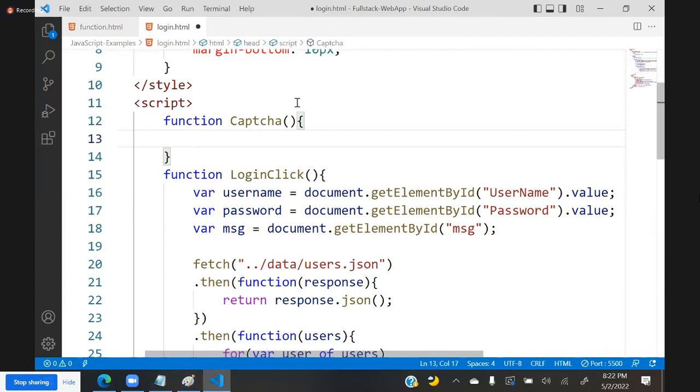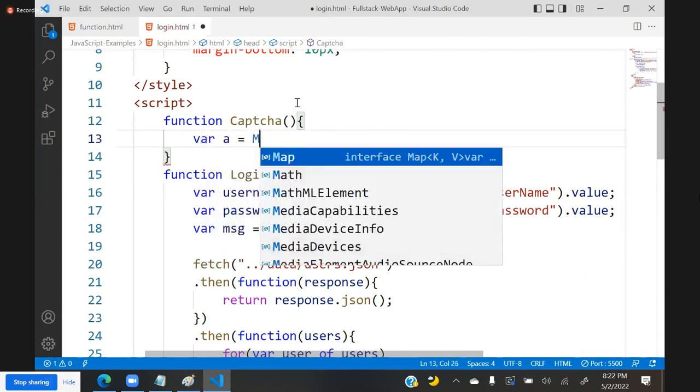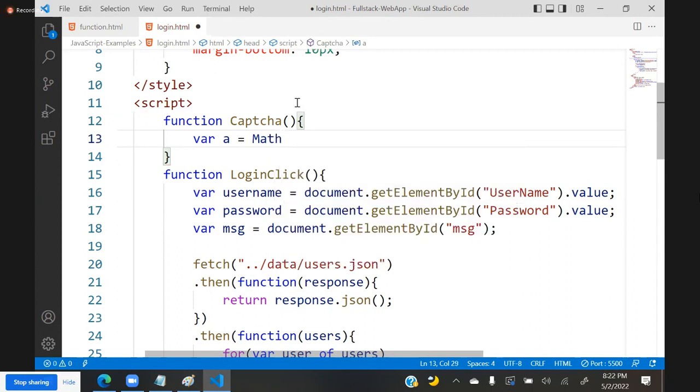So how to generate a random number? In JavaScript, we have a Math object. This Math object is used for mathematical operations. It can use random, which generates a random number, but only a one digit number. Every time it will generate one random number.